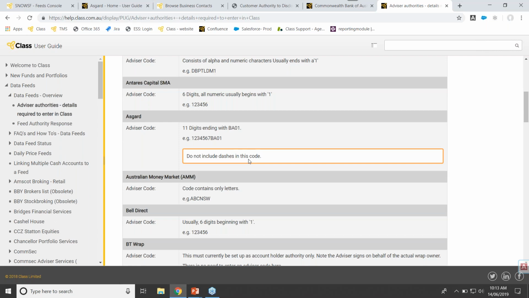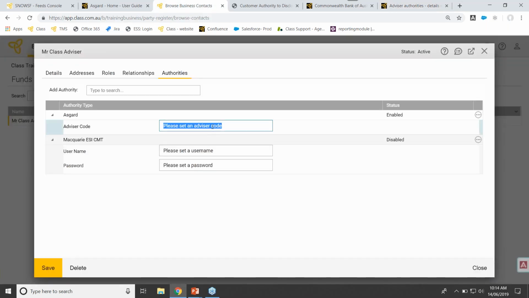Now, just a little explanation about how a feed works in terms of an advisor authority or an account holder authority. When we get data from a provider, if a setup is not complete in class, the two automated systems will not talk to each other. So we have rules in place that say it's an advisor authority, I'm getting data for advisor BA01234, is it set up in class? If it doesn't find it, that's where the importance of putting this advisor code in the contact is very important. Once you put that in, the advisor needs to follow the process.